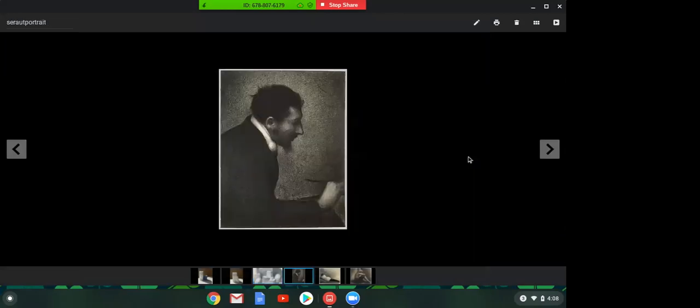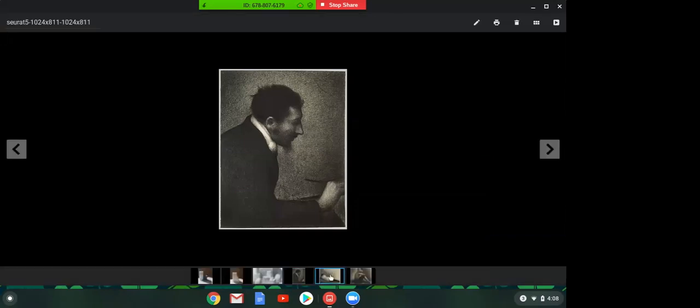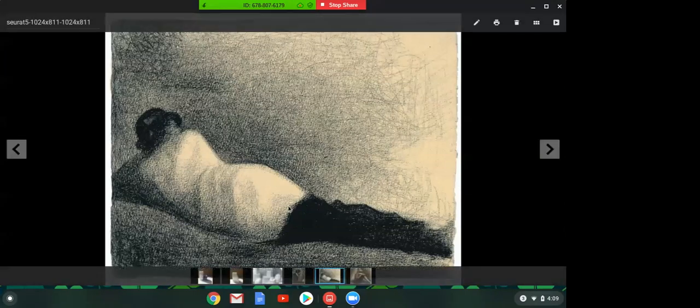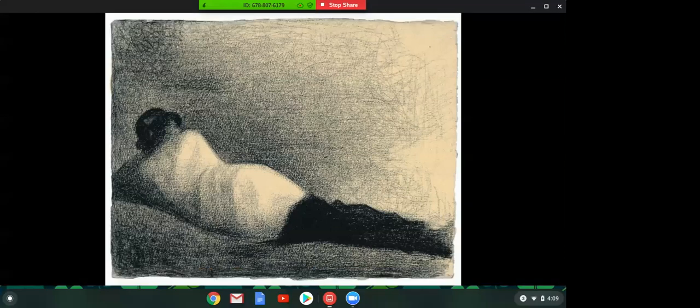Now, this is Seurat, who did loads of these beautiful drawings in charcoal. So this is something we could all strive for in our drawing. You see how this starts to look at light and dark as shapes? And so the light here is really defined by the edge of where it meets the dark. So where light and dark meet and the highest point of contrast is always what really attracts our eye.